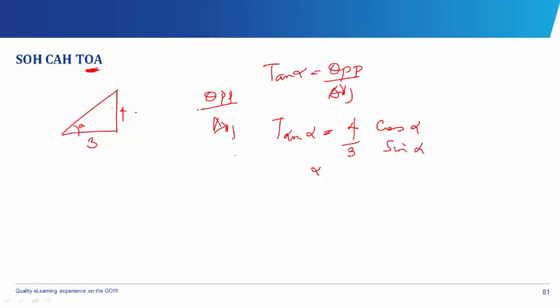Yes, it is possible. Using Pythagoras theorem, we have this as 4, 3, and that means here is 5. So sine alpha will be opposite over hypotenuse. Our opposite is 4 and our hypotenuse is 5. Then cos alpha is adjacent over hypotenuse. Our adjacent is 3 and our hypotenuse is 5. So we have tan alpha, cos alpha, and sine alpha. Okay, now let's look at some other examples.